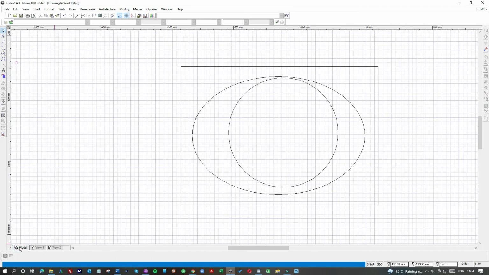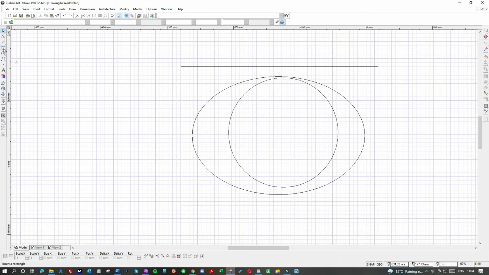So in effect, whatever alterations we make within the model space, it will automatically update on all of the paper views. Have as many as we want on the paper views, and it's a really useful tool. Now what I have to tell you is that it doesn't work the other way.